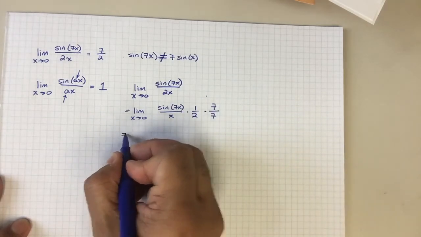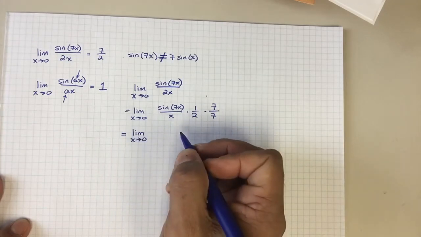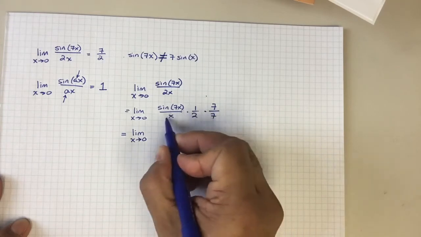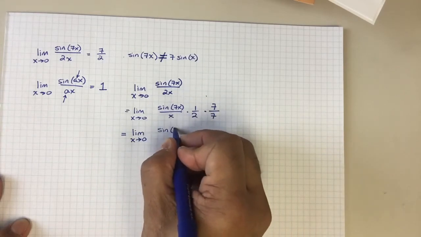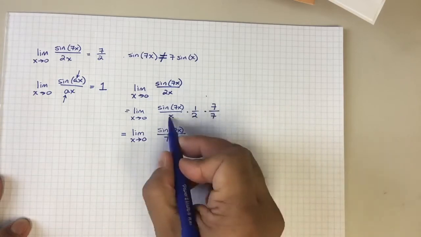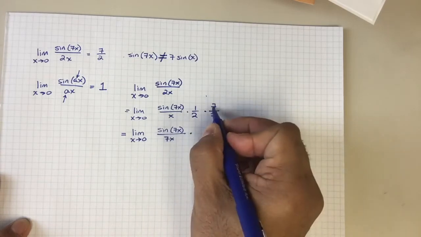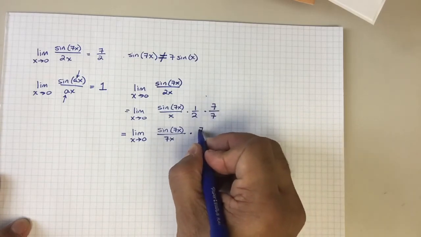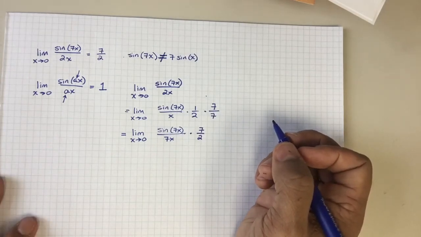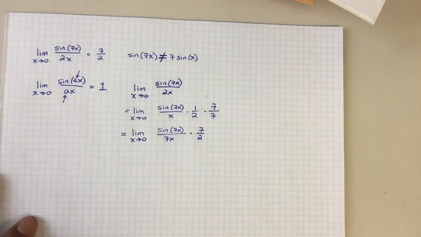In this next step, I'm going to rearrange where all these constant multipliers are. So I'm going to leave the 2 where it is, but this 7 right here, I'm going to put with the x. So it's sine 7x over 7x. This is definitely true. If you're multiplying, you can put these multipliers in any order you want. And then I'm going to put the 7 and the 1/2 together by saying that's 7/2. All of that is just some manipulation. All I'm doing is changing the order and using some properties of algebra to change the order of those numbers around.